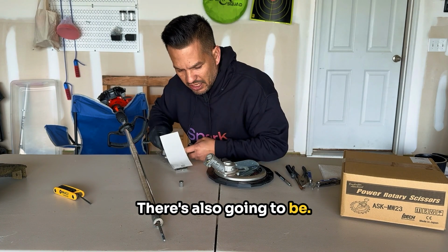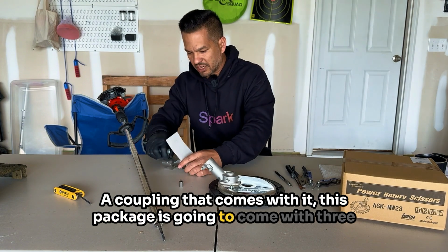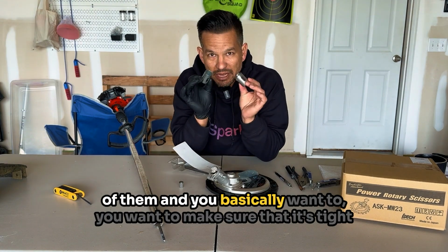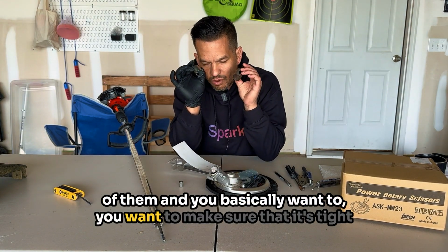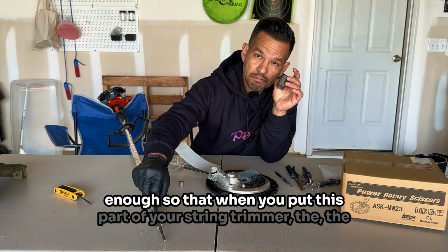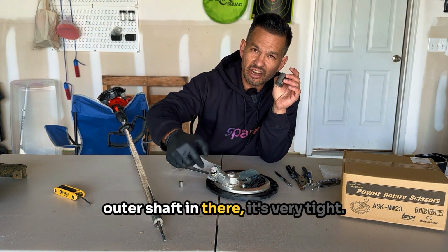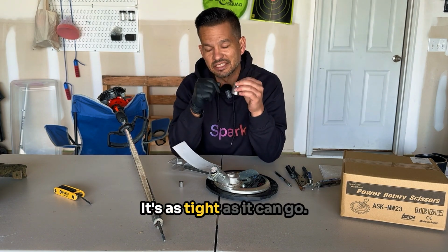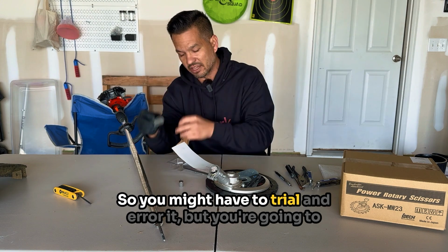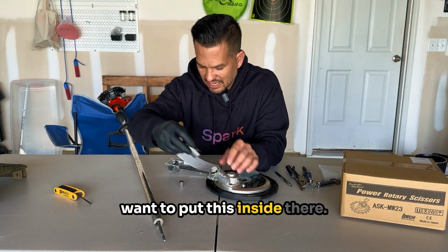There's also gonna be a coupling that comes with it. This package is gonna come with 3 of them. And you basically want to make sure that it's tight enough so that when you put this part of your string trimmer, the outer shaft in there, it's very tight. It's as tight as it can go. So you might have to trial and error it, but you're gonna wanna put this inside there.